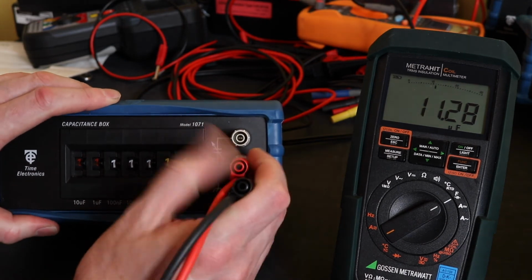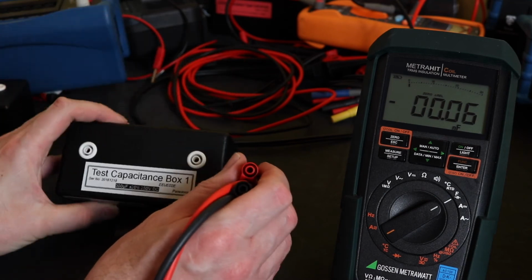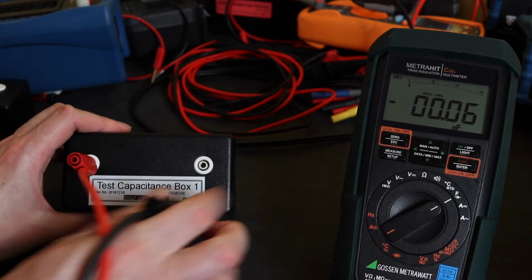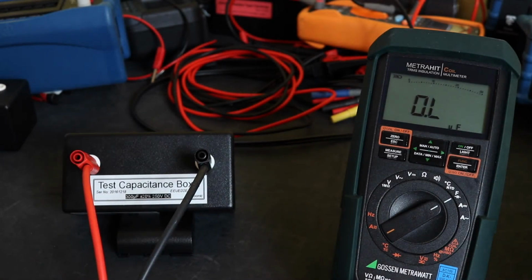And what I'll do is I'll pop it back into the 300 microfarad capacitance box. See how fast it responds to that. So that's reasonable. You'd have had a reading out of the MTR105 much quicker than that, but obviously it wasn't as accurate. So it depends what your preference is, whether you want speed and sacrifice a little bit of accuracy, or whether you want the actual slower reading, and it seems to be a bit more accurate with the MetraHit.